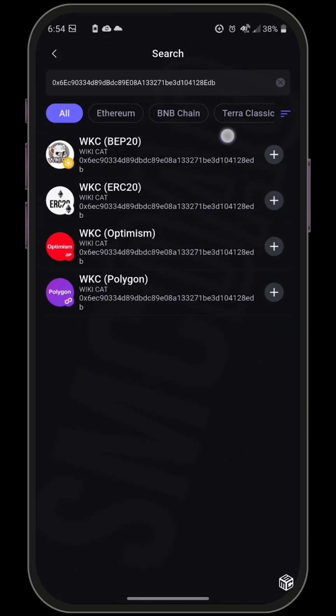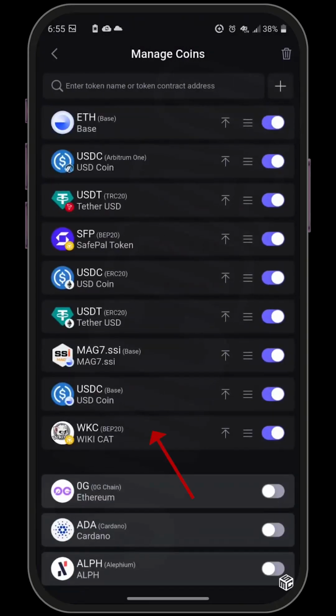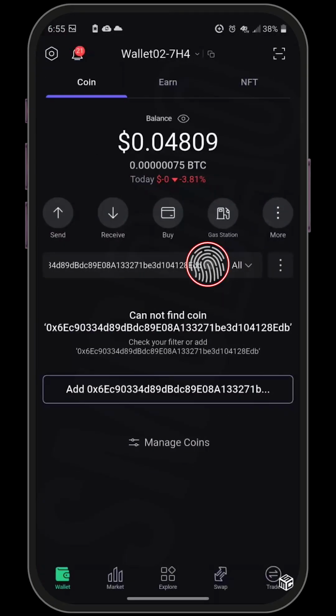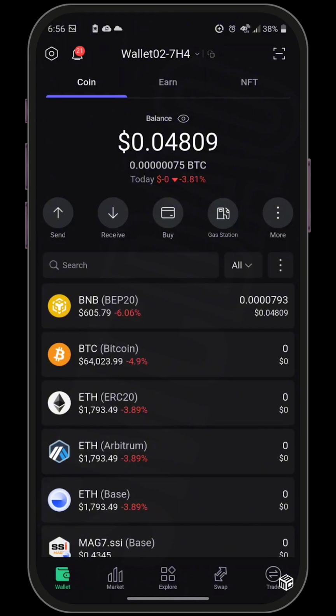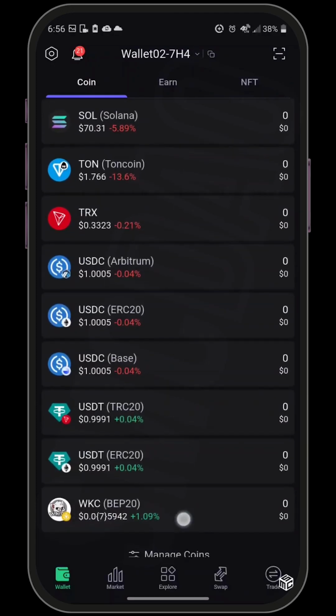Here we go. Now tap the plus sign to toggle it on. Back to the home page. It is now visible on the home page.